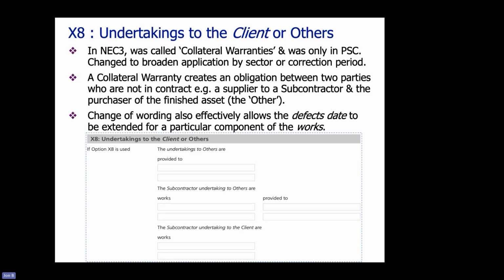Fix it." Yeah. And the advantage of that is the contractor can't say... or the danger of a collateral warranty is you go to the supplier who supplied the kit and they go, "Oh, it's not me, it's the subcontractor who installed it. That's why it's not worked." And you get these arguments over who's actually at fault. Up to the defect state, you could, and you probably would, just go to the contractor and say, "Look, the project which I employed you to deliver, this aspect's a defect, fix it." Yeah. And from your perspective as a client, you're not concerned whether it's the subcontractor or the manufacturer. It just doesn't work.